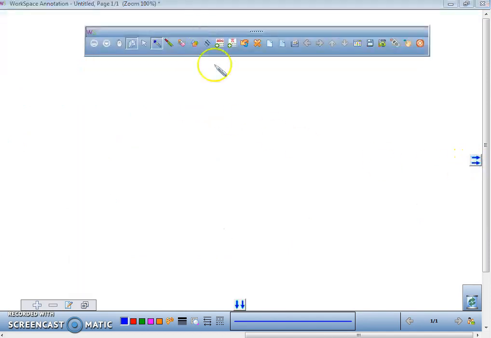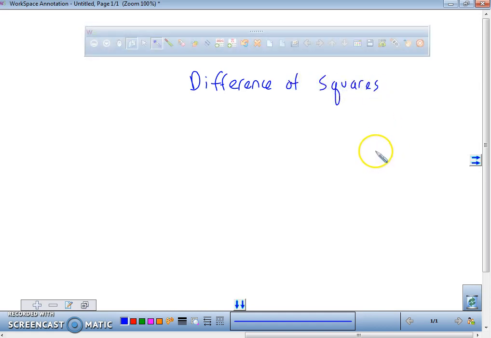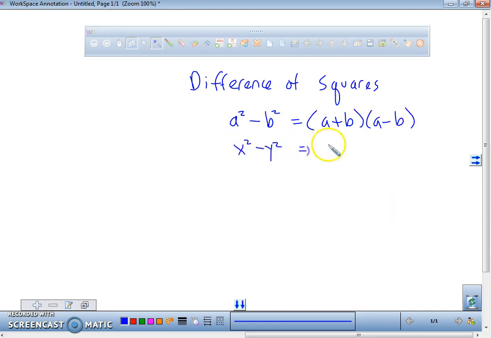These are all examples of what? We're going to write examples of the difference of squares. And you can write this in your journal with nice and neat handwriting, unlike mine. Now, if you Google this, you probably see a squared minus b squared equals a plus b and a minus b. Or you might see x squared minus y squared equals x plus y and x minus y. But that doesn't tell the whole story.